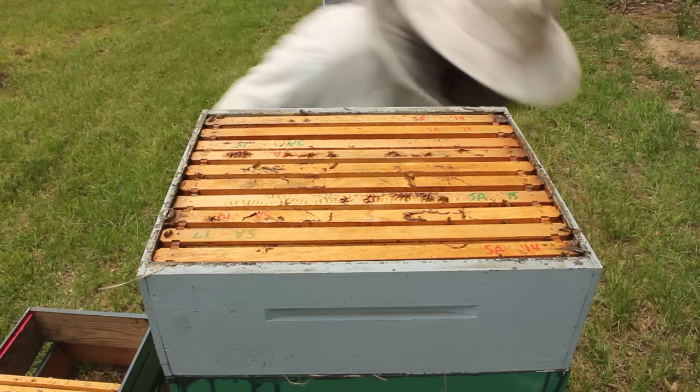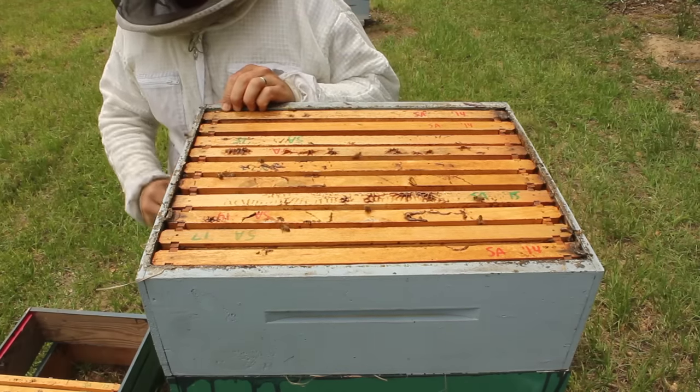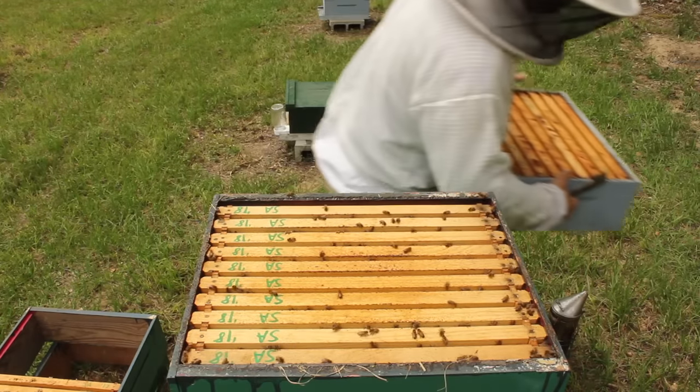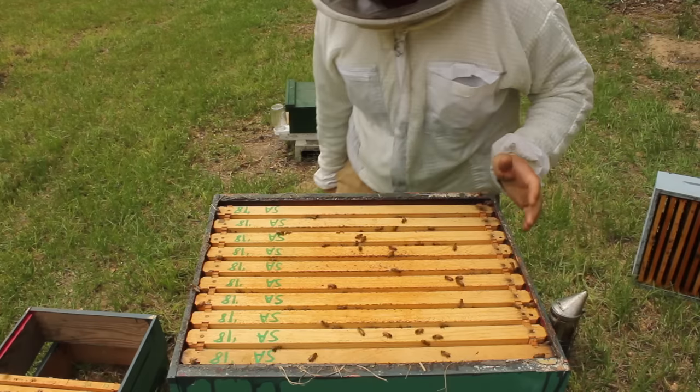Not a lot going on in this top box. I was actually in these hives earlier this week. Probably added this hive with this box then. I'm not even sure. Maybe not. I can't remember.